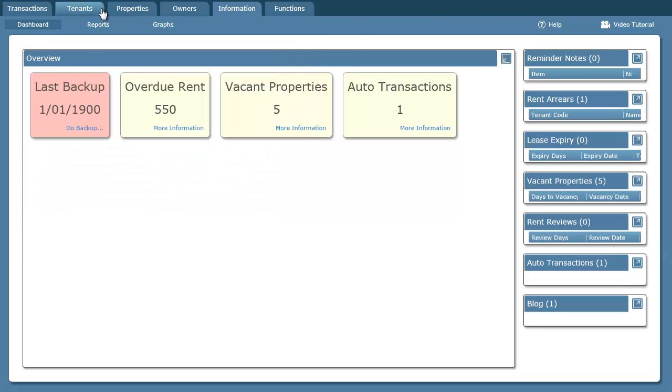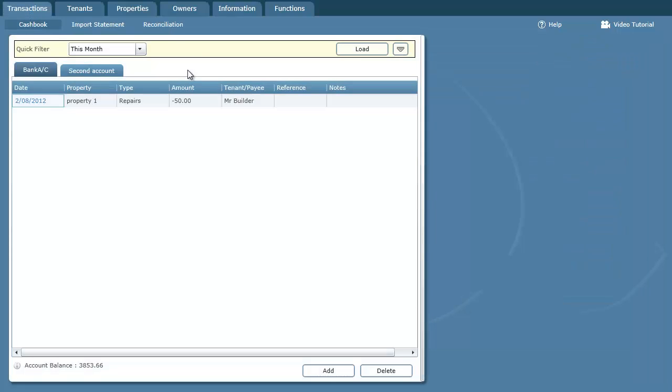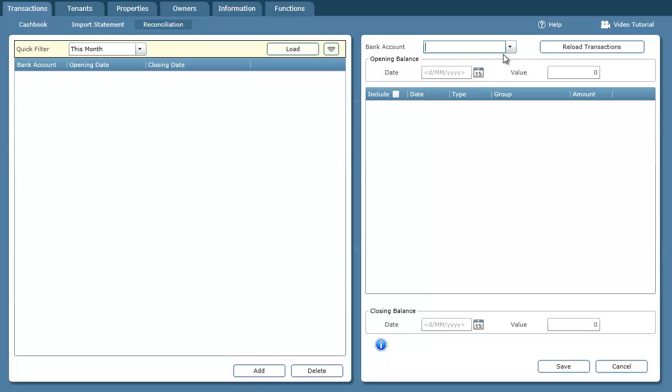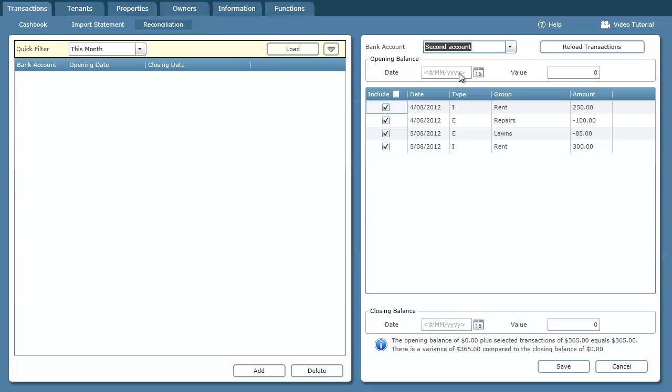To do a bank reconciliation, go over to Transactions and choose Reconciliation. I'm going to add a new bank reconciliation. If you've got multiple bank accounts, you need to do a separate reconciliation for each bank account, because you'll get different bank statements. For this demonstration I'm using the second account.